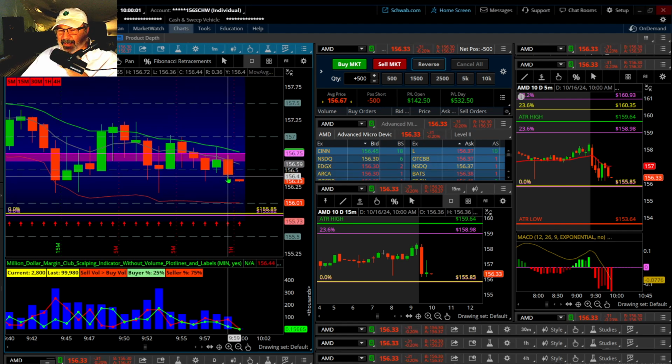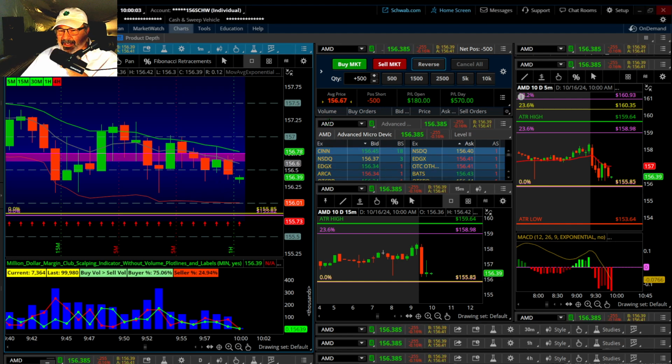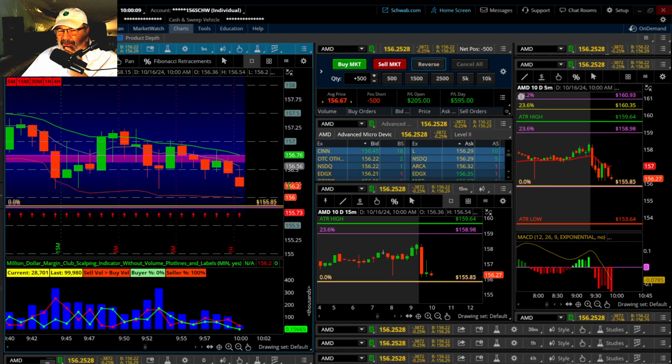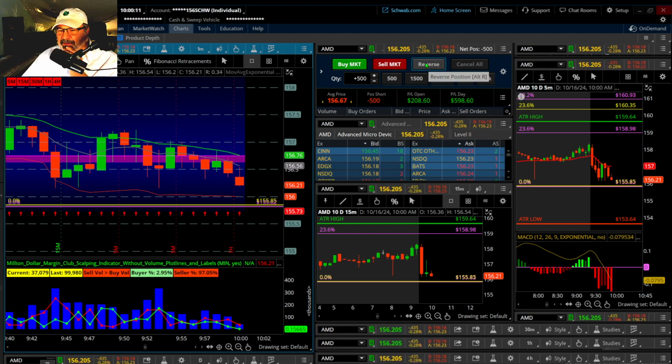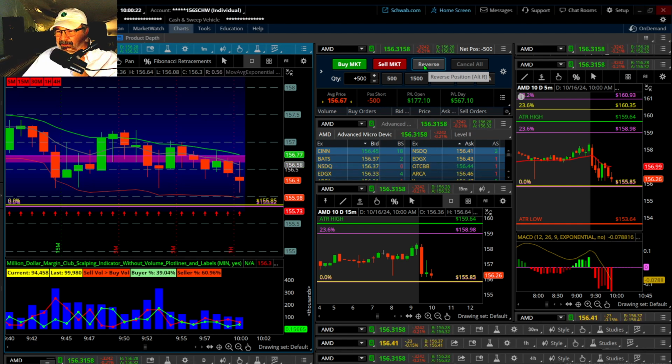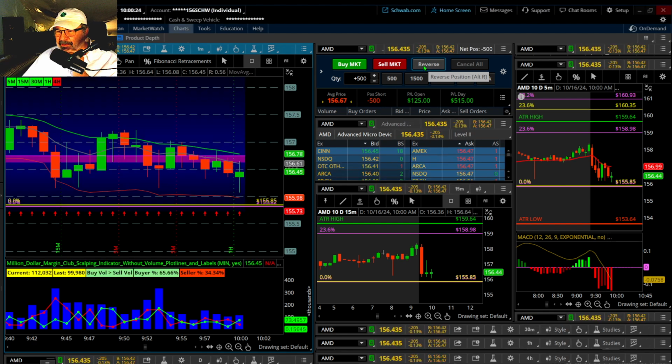This is what I thought was going to happen a minute ago. Okay, now it actually made a second red candle for a second. So let's see if we can get it down to the next dollar down there. We'll take a look for that. Looking for 156 even. This is the best trade we've had today right now, if we don't lose it. For 156 even. Darn, it already dropped 100.